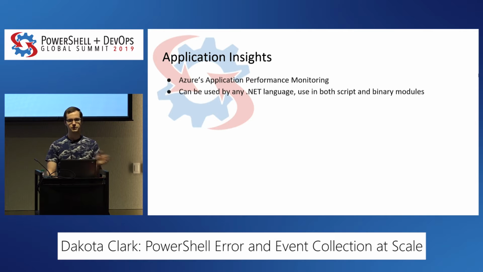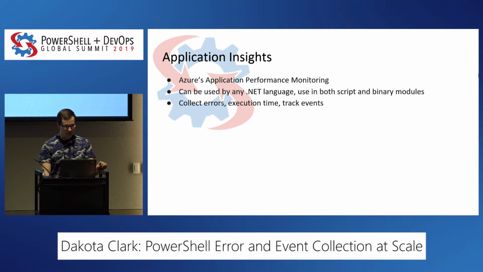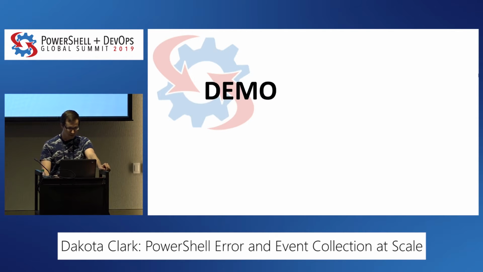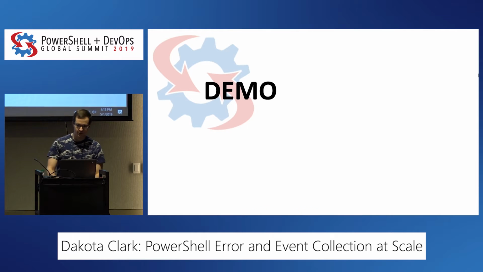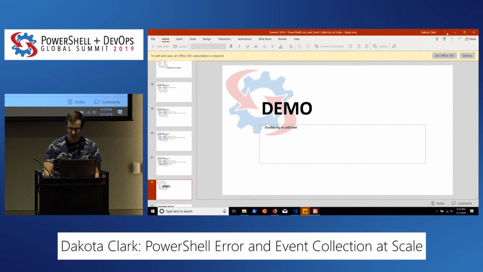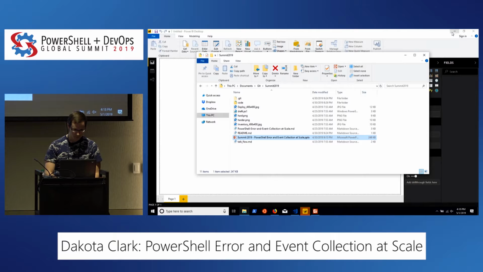So you can have some cross-compatibility there between the two different types, whether you're writing it in C#, F#, or PowerShell itself. And you can collect errors, execution time, and track other events as they occur. You can also build dashboards to visualize those different metrics that you're tracking. All right, so that's pretty easy. That's most of the slides there done. We'll jump into the demo of all of this.